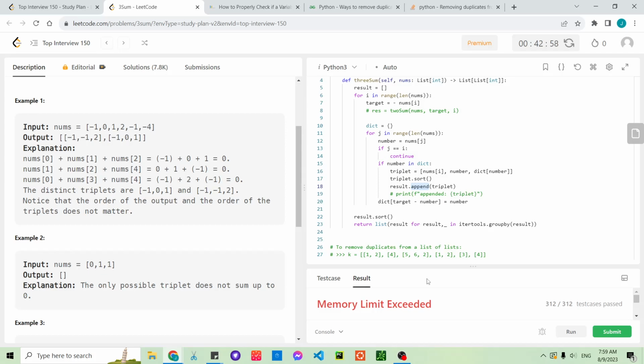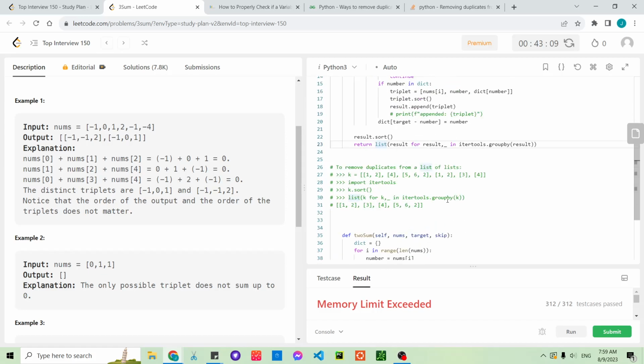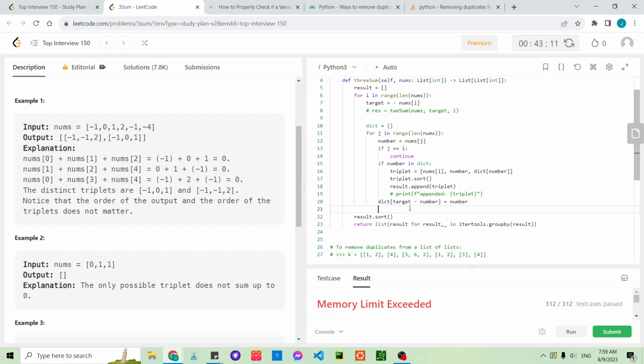Instead of having all the results stored and then sort them and group by this, could we process the duplicates some other way?